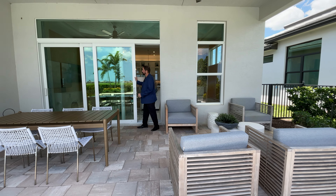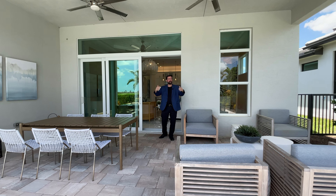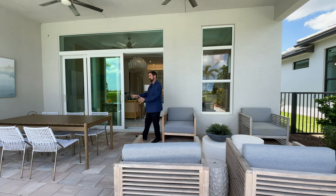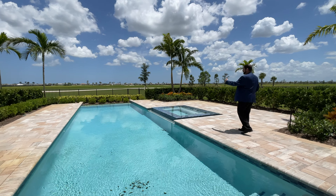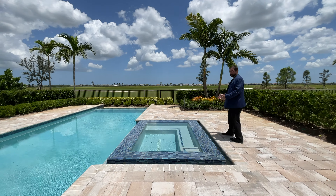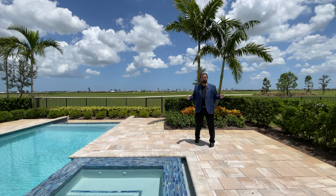Welcome to the outdoor living area. The triple sliding glass door opens up so you can combine indoor and outdoor living. There's a covered patio area with pavers on the floor, a living area on one side and a dining area on the other. There's an option to extend the primary suite and covered patio four feet and add a cabana half-bath out here. The pavers continue to a really long pool with an infinity edge on the back side. There's a jacuzzi that fits about eight people — great for winter. Tropical landscaping surrounds the area with a view of the golf course behind.